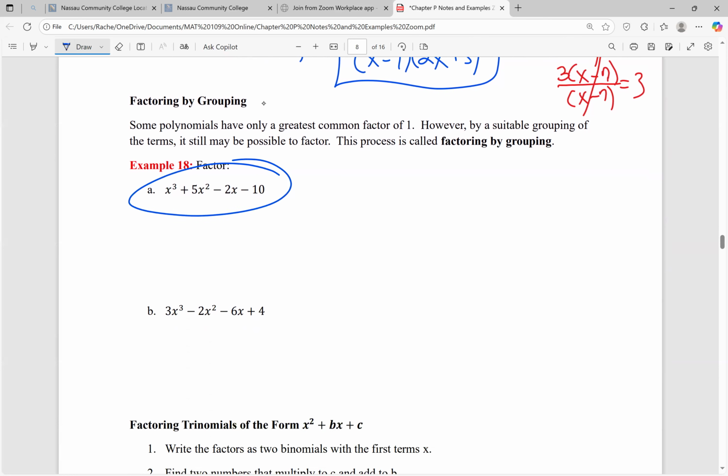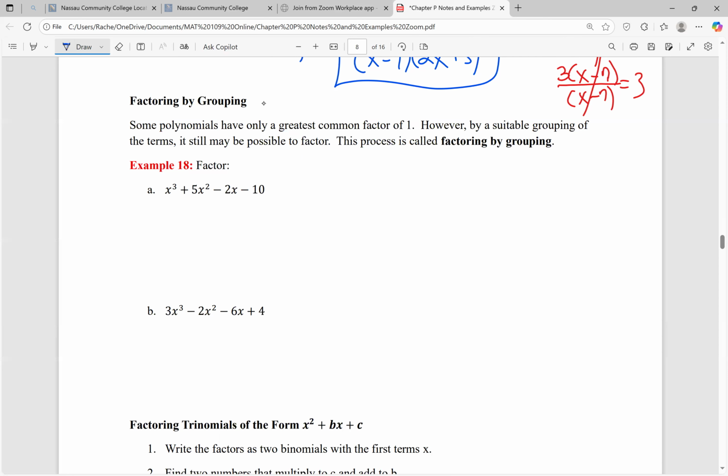And if I were to try to factor out a GCF, it would just be 1, because I think there's a 1 in front of the x to the third. So between the 1, the 5, the 2, and the 10, the only common factor is 1. And not all these terms have an x. So there's really nothing to factor out except for a 1, which is not going to change what this sum looks like. But there's 4 terms here.